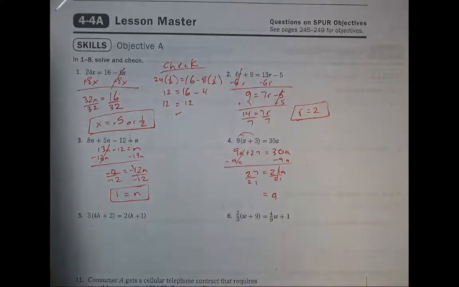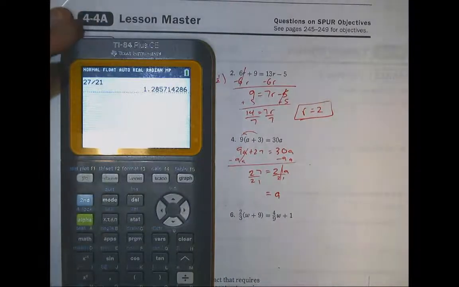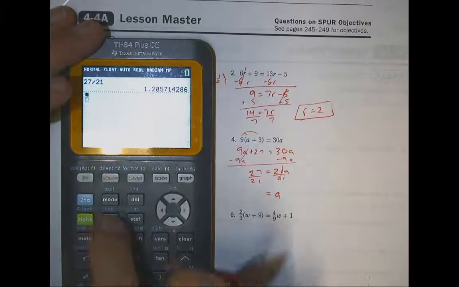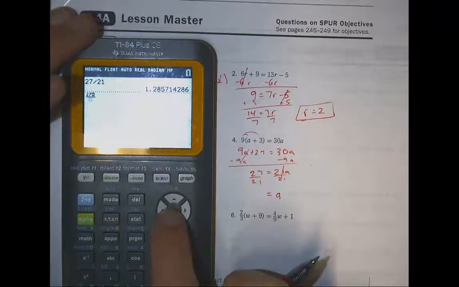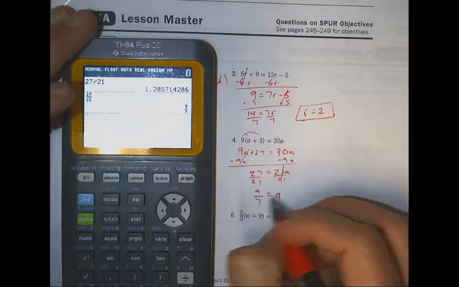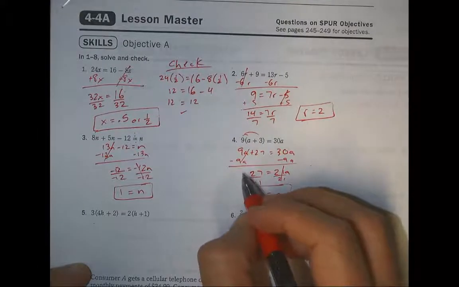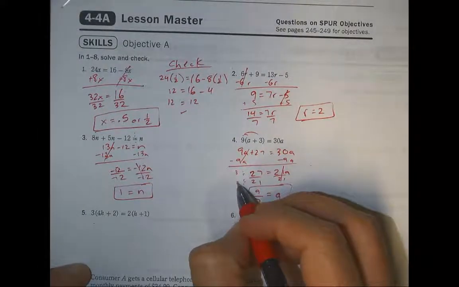I can simplify that. So let's say you did 27 divided by 21, and you get that nasty decimal. You go, okay, I don't want that. So you can plug in your fraction, 27, 21. It simplifies down to 9 over 7. And what they actually did, if you're doing this by hand, is dividing by 3. So you get 9 on top and 7 on the bottom.